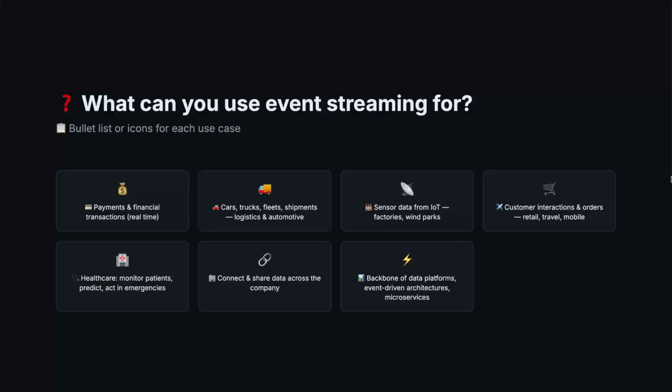Reacting to customer interactions and orders in retail, travel, and mobile apps. In healthcare, monitoring patients and predicting changes so you can act in emergencies. Or connecting and sharing data across different parts of a company. And it's the backbone of data platforms, event-driven architectures, and microservices.